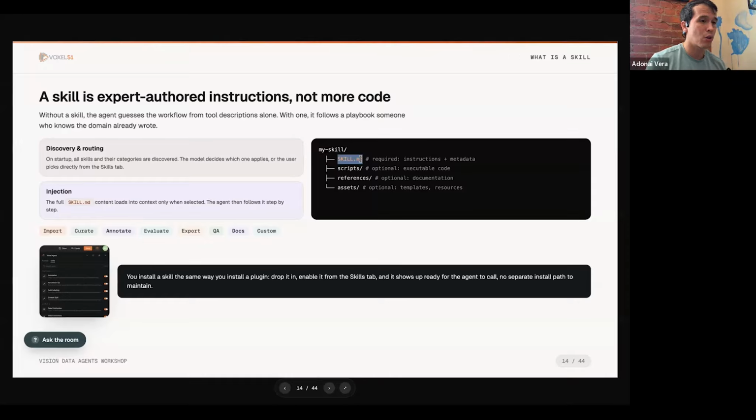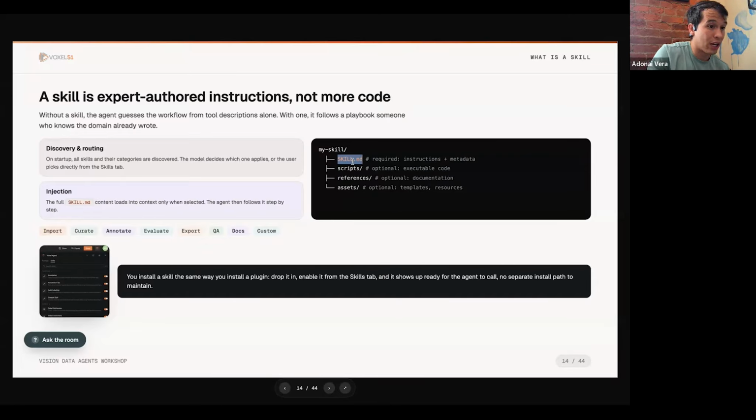That's why the agent only receives a name and a description, and then based on this description and name, it is able to define if it needs the skill. If it needs the skill, it injects the full file into your context. But if you have a bad description, the agent is not going to know when to use it.